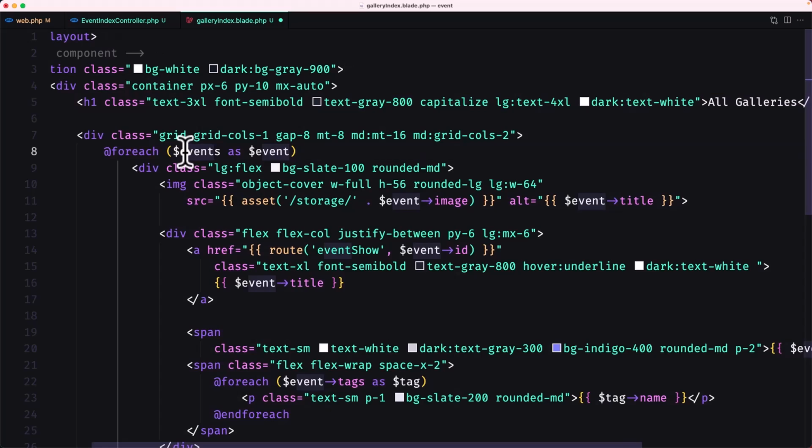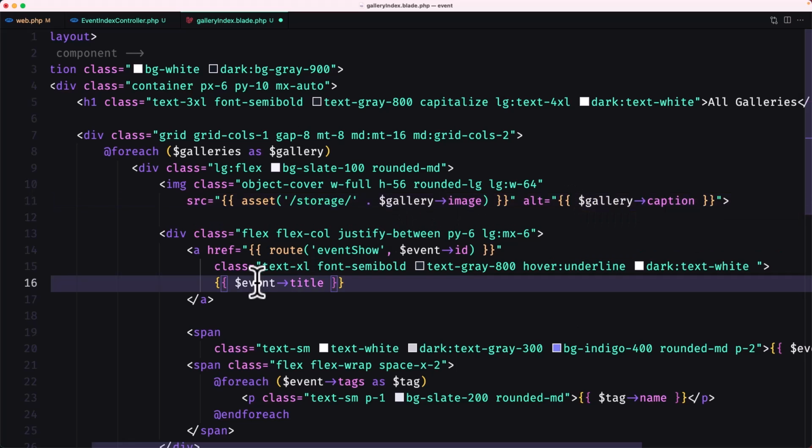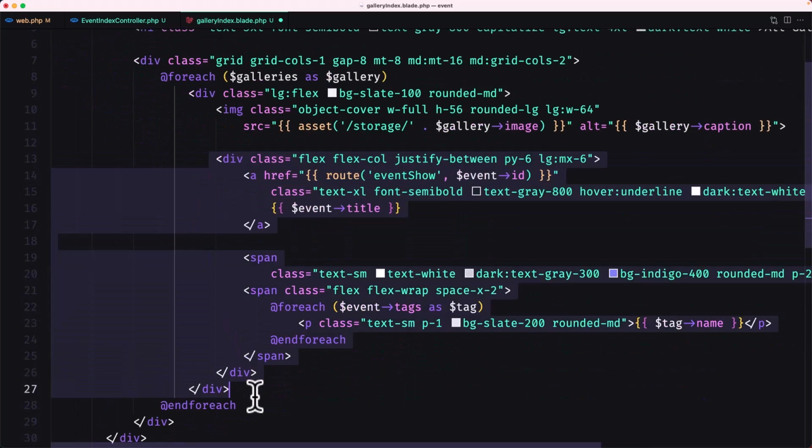It's going to make a foreach galleries as $gallery, and for gallery we have only the image. So let's say a gallery image, and as an alt I'm going to add the caption. So gallery caption, and let's remove this div now. Yeah, this one we don't need.